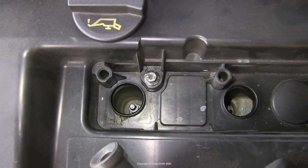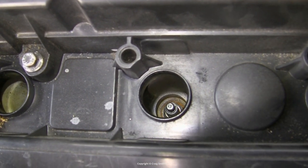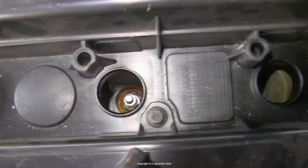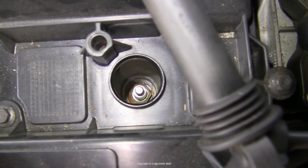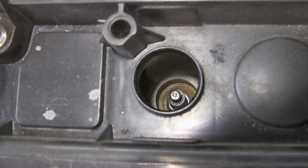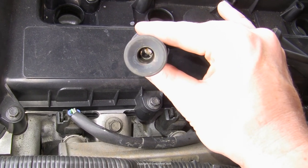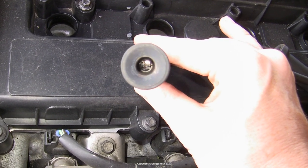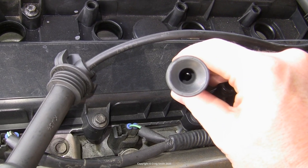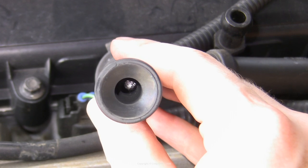Before going any further I had a look at the spark plug wells. I replaced the rocker cover gasket on this engine just last year, so while there weren't any external oil leaks, it occurred to me there might be a leak at the plug wells which, if bad enough, could fill up the whole well and cause problems. However, these were nice and dry and the plugs themselves looked quite clean. There was just one exception — number two. It had some black soot on its connector, and it was much the same story with the plug boots on the leads. Looking up inside them to see the metal connector that clips to the spark plug, they all looked okay except number two — it was black inside, especially the side walls, which were covered in black soot. The others were nice and clean.